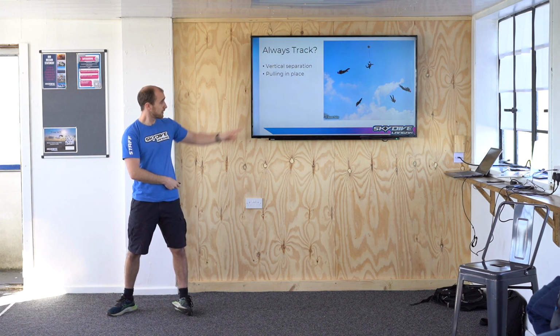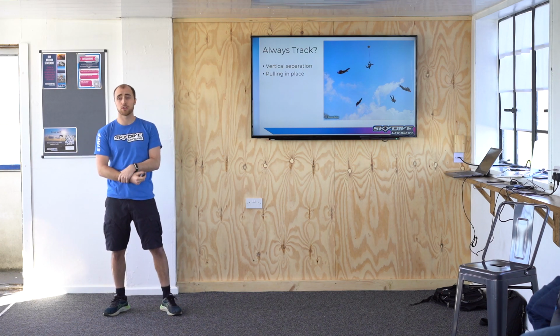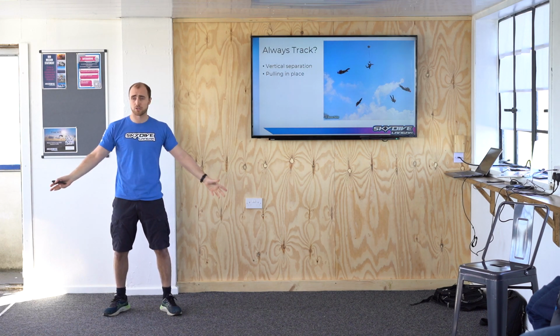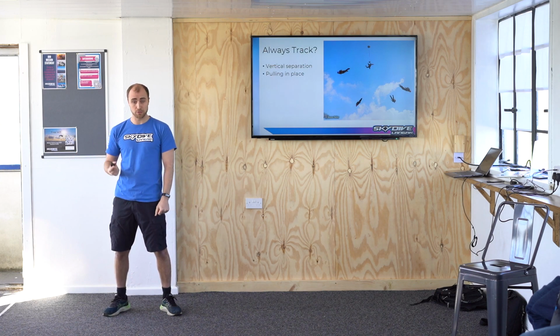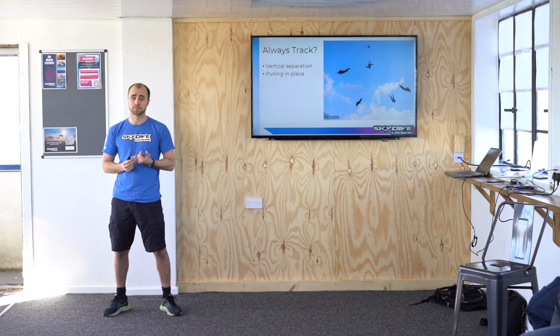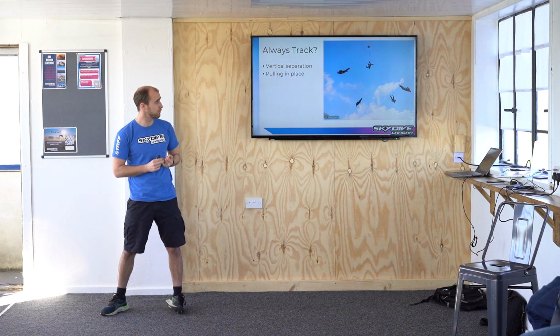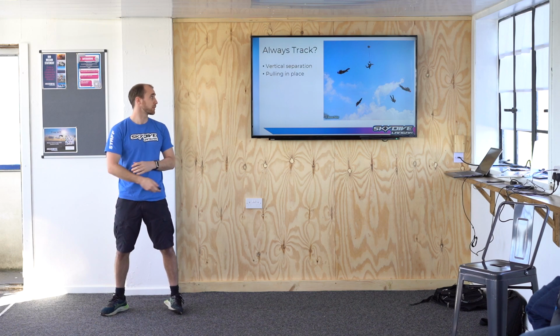So when we pull in place, as demonstrated here by Paul Remington, nice pull in place, you want to pull immediately on break-off, and you need to know that the others that are tracking away are going to create enough horizontal separation that if you have a malfunction in the middle, you're not going to be back in amongst it again. Vertical separation does help, but we don't want to rely on it as our only separation here. If you're filming an inexperienced group, then it might be worth just tracking yourself as well, because you don't want to end up like in the first video, where a short track means you're straight back on top of each other.